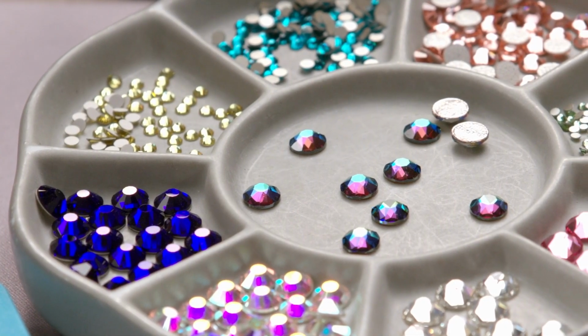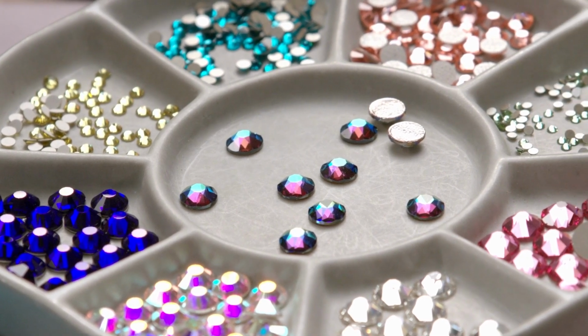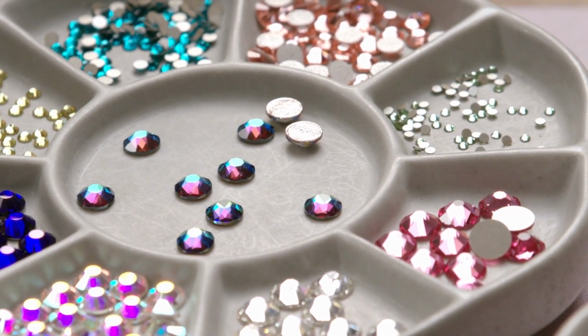The rhinestones that we're looking at in today's video are also called flatbacks, and they're an imitation gem that's carefully cut and faceted to reproduce the brilliance and sparkle of a gemstone. First, let's talk about the different shapes of rhinestones that are available to you.